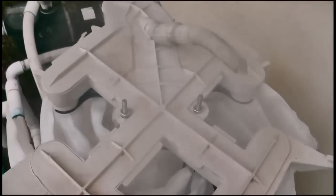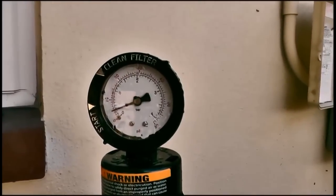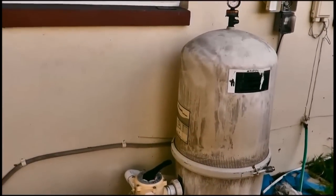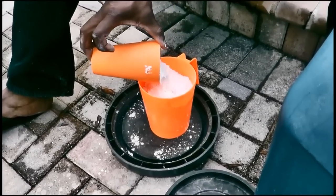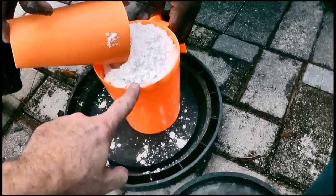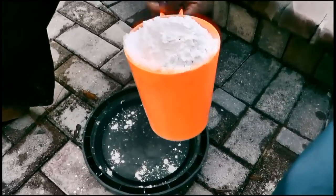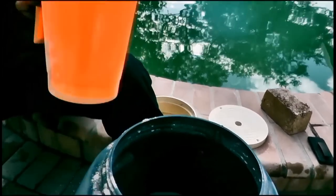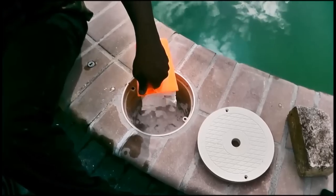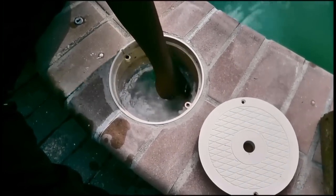We have the new grids in and as you can see they're all lined up, everything's hooked up, and we're going to go ahead and put the top on and put some DE in. We fired it up and got the pressure at about seven, so everything's good, and we're going to put the DE in the skimmer. Marco is measuring the DE with a cup — measuring it like flour — so you get the best and most accurate measurement. If you just dig down into the DE with the scoop, you're not going to get the best measurement.